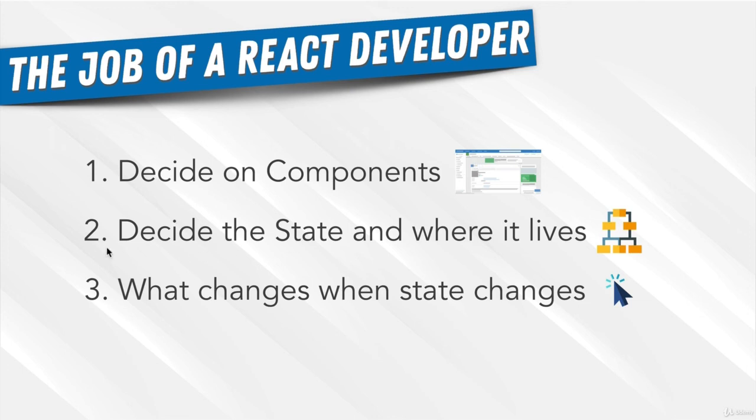The next thing is to decide the state and where it lives. Now, we're going to explore this idea of state, or data of our app, a lot more, but this state can live in different locations in our virtual DOM. So whether we put the state here, or here, or here, or in multiple locations, that decision is very important in architecting your app. And really good React developers do a really good job placing state in the appropriate component. The third is, what changes should we make when the state changes? Based on what this JavaScript object called state is changed, we have to decide what to re-render, what part of the virtual DOM changes. And deciding on this is also important because it has huge effects on performance.